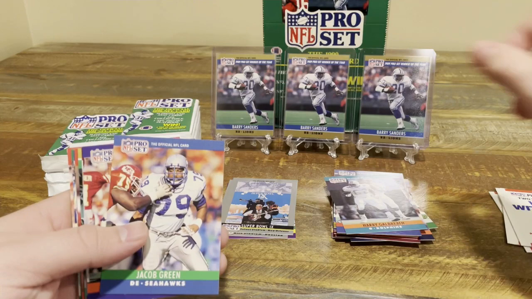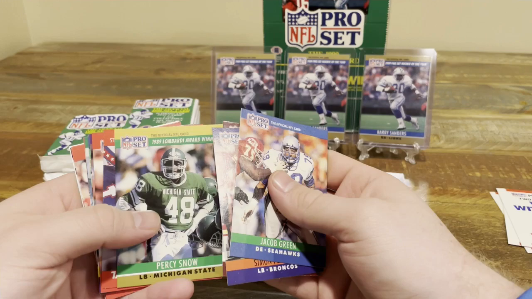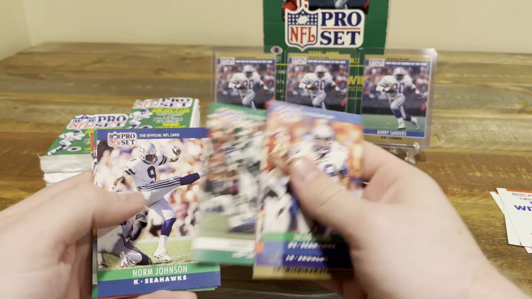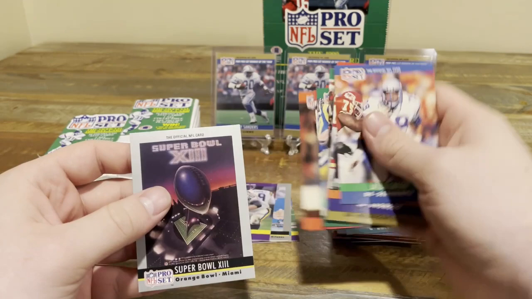We got a Jacob Green, Simon Fletcher, Joe Bugle, Percy Snow, Ronnie Holman, Shane Conlon, Gary Zimmerman, Viking, Johnny Hector, Norm Johnson, Andre Waters, Pierce Holt, Reggie Roby, Bruce Wilkerson, Bud Carson, and the Orange Bowl Miami.